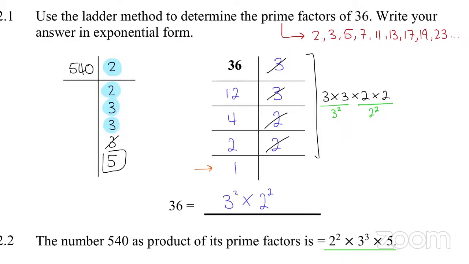Let's look at 5. Is there a 5 that we can pair this 5 up with in the factors of 36? No, there isn't. So we ignore. And this is our answer to the highest common factor. Let's do it here.